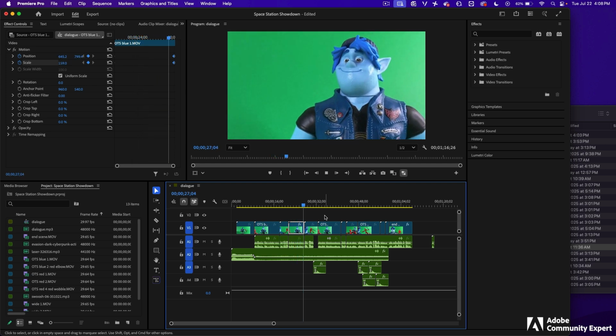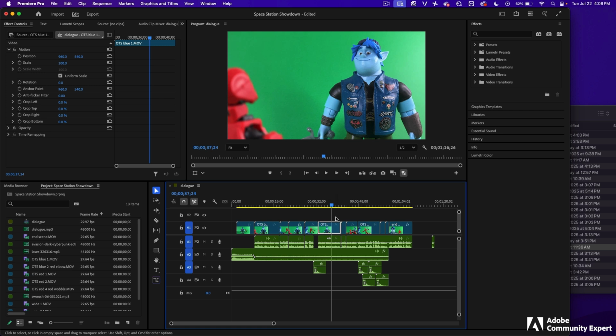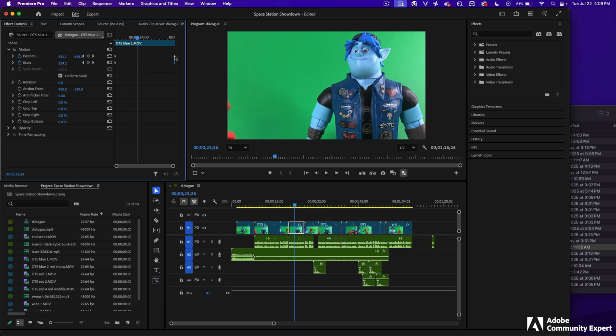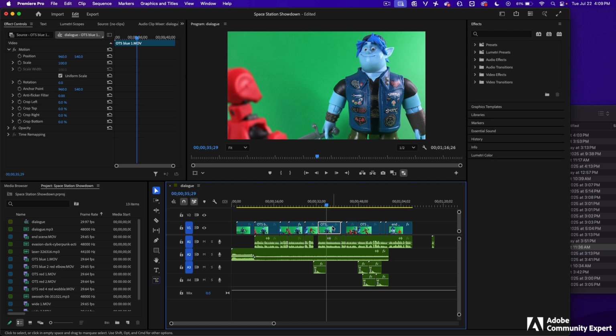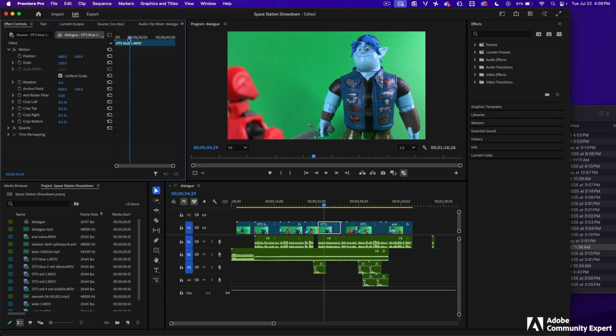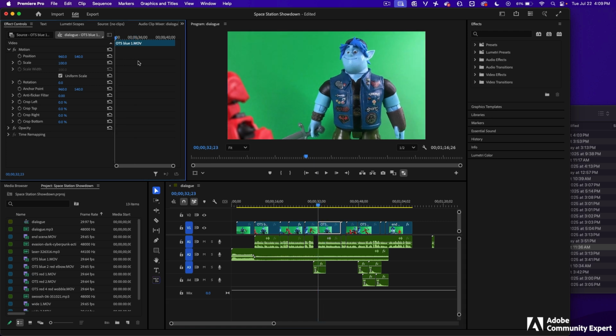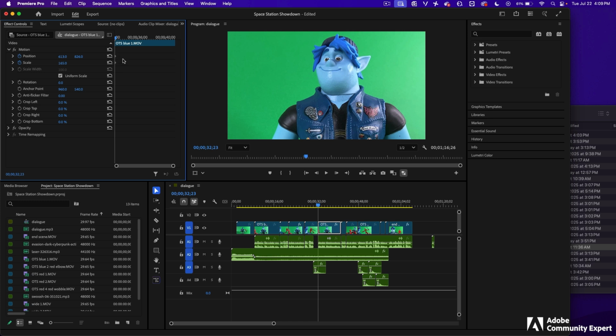Pretty cool, huh? Let's do it backwards on this one, where we have him really close to the lens and then we push him back so we can see the over-the-shoulder shot. Now, we don't have to do it all over again, what we just did. We can copy it and paste it. Select each of those diamonds by doing a shift click to select them. Then do a Command-C to copy them. Let's come over to this footage, bring the timeline all the way to the left, and do a Command-V to paste those diamonds in there.